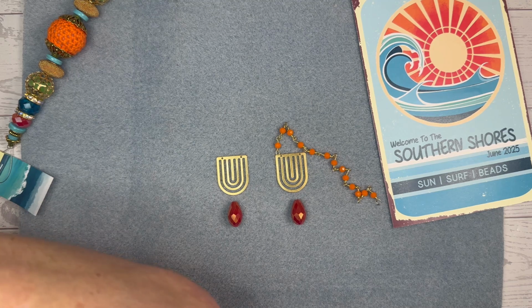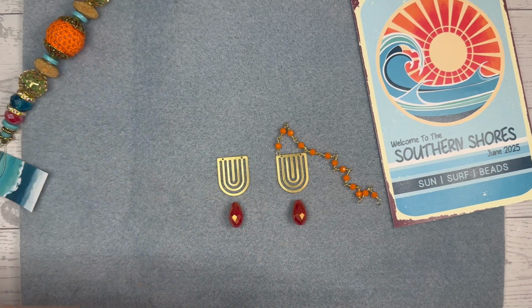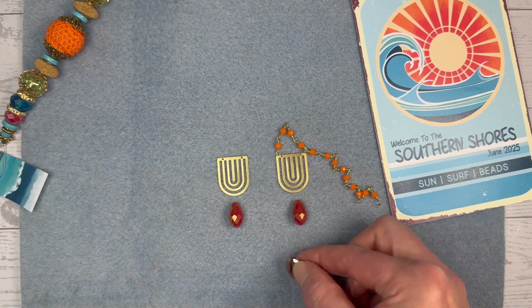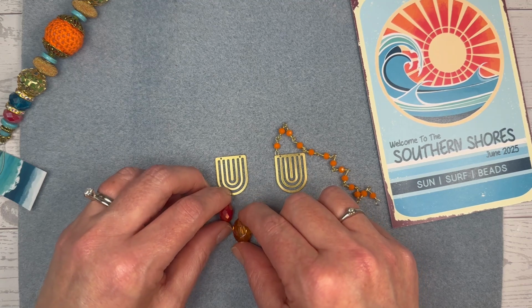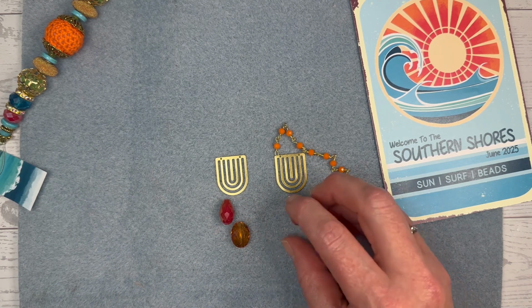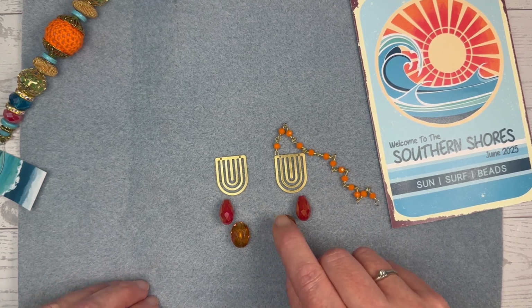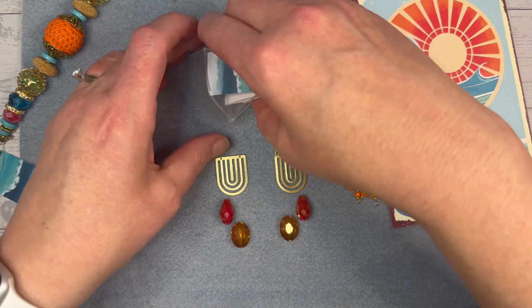Let's see, what else do we have? Oh, we have some pink drops too. Oh no, that's the same. It just looked really pink in the box here. Let's see. We've got these beautiful orange ones too. And you guys know I have been loving. See, I'm just trying to think of how I want to space this out, if there's any way I can make this work. So kind of like this, and just do two from there. And then we do have all these lovelies.